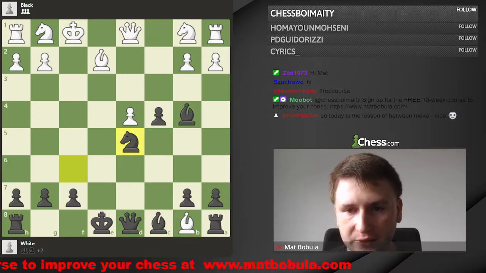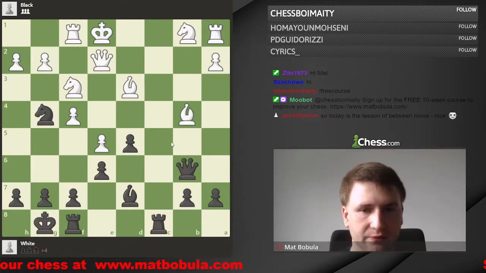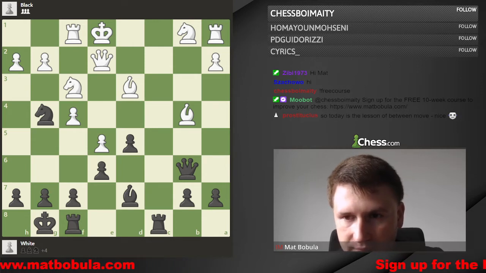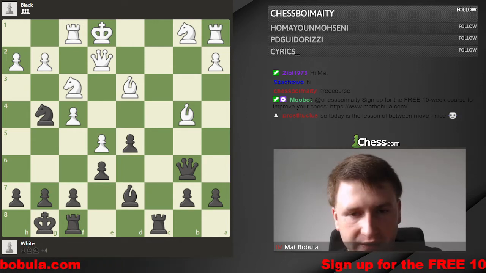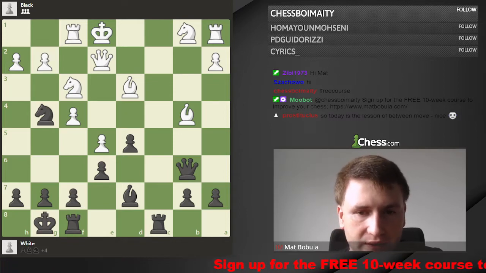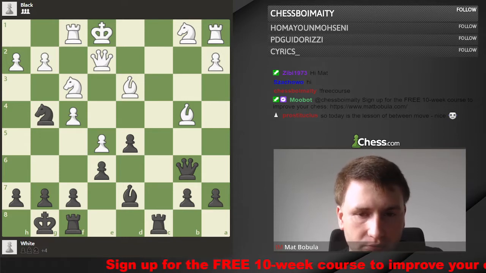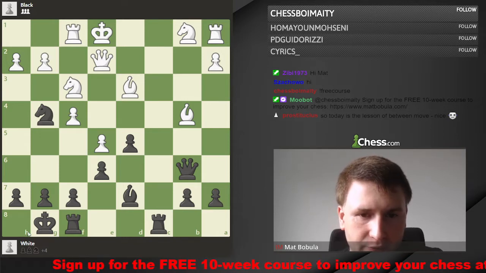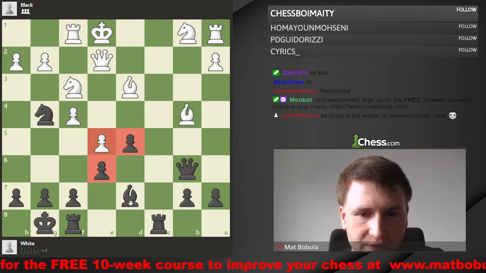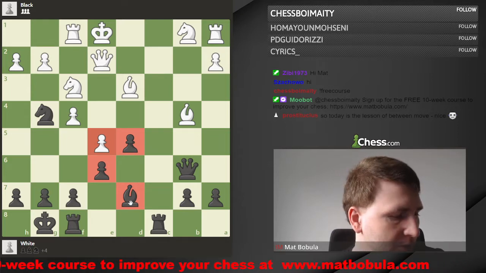Okay, and let's take a look at one more position. Now, my favorite opening, the French defense. Today, in-between move, and later, after that position, I'm going to play and analyze some games. So take a look. This is my favorite opening, French, most probably. You can see the typical structure for the French defense. You can see that there is a bad bishop at d7, that bad French bishop.